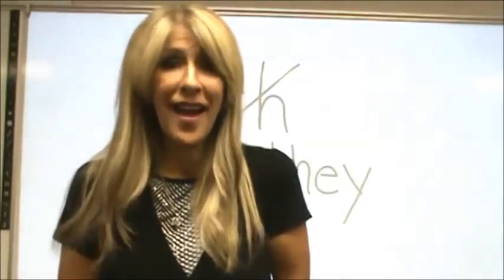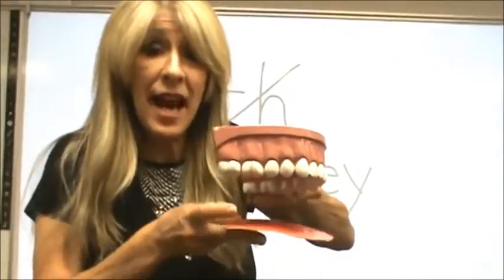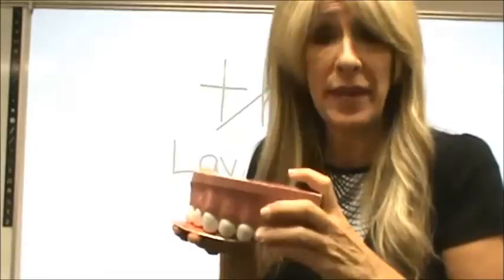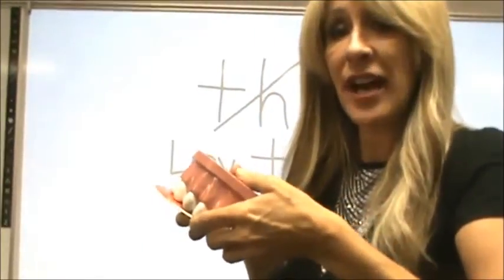So what do we do? I'll show you. We need the upper jaw. This is your upper jaw. Of course, we need a tongue. Now, to make the voiced TH sound correctly, you bring the entire tongue up and the tongue extends. Let's show it this way. It extends beyond the front teeth. The tongue touches all of the teeth here and all of the teeth here. This is very gently placed here. The teeth are gently placed on the tongue. We are not pushing really hard. We are gently placing our tongue on the teeth with the tongue extended.